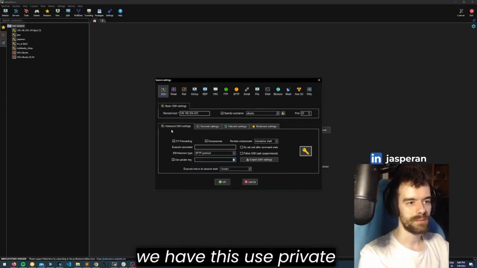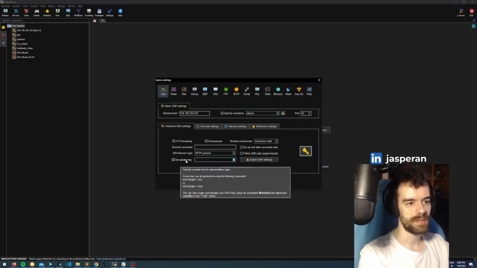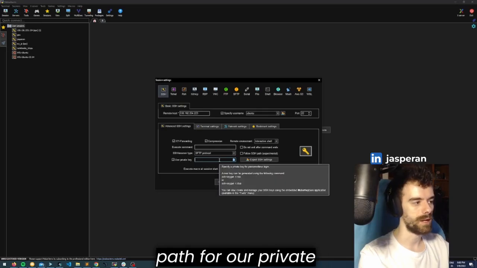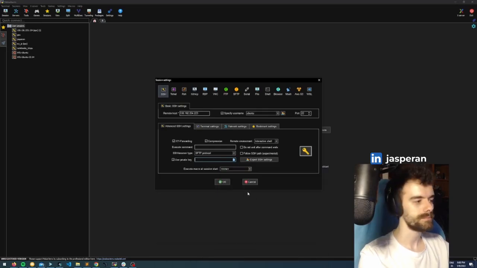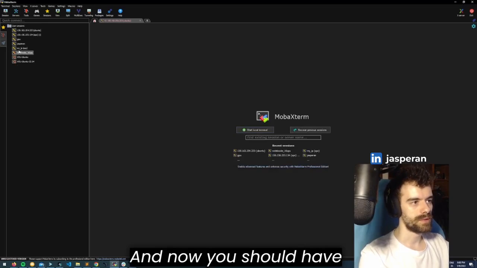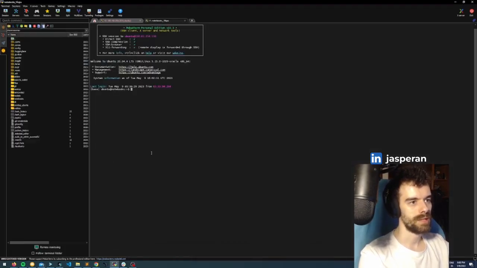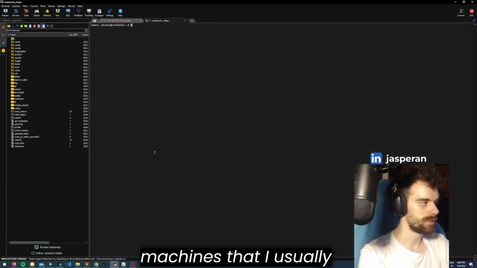Under the advanced SSH settings, we have this use private key option. We should use this setting to look for the path of our private key. Now you should have the list of sessions here, so I'm just going to connect to one of my sessions. This is one of my machines that I usually use.